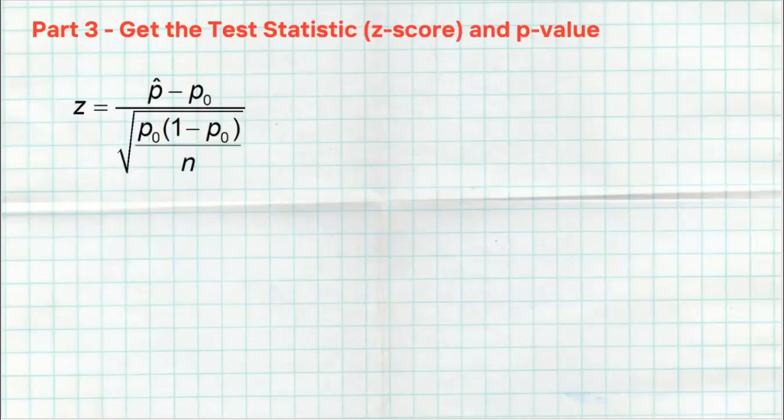All right, now for step three, which is, to me, the fun part. And this is to actually get the test statistic and the z-score, which is the z-score. Your test statistic is the z-score and the p-value. Now, officially, all you need is this formula. If you write down this formula, you are free to then allow, then to use your calculator, TI-84 or NumWorks, to get your z-score and your p-value. I'm, of course, going to walk you through how to actually do it, but I want to remind you, if you write down this formula, you do not need to show your work.